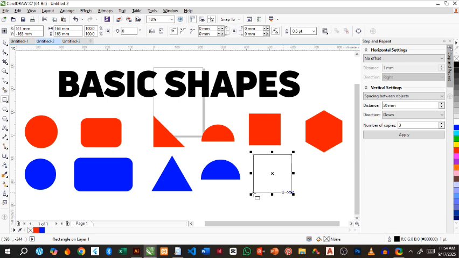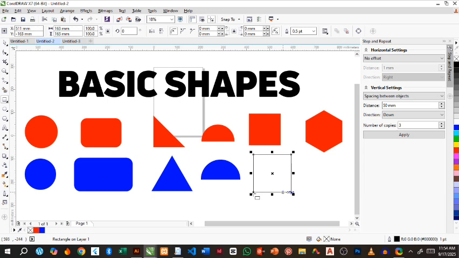Finally, let us draw a hexagon. Go back to the polygon tool and set the sides to 6. Since hexa means 6, set the number of sides to be 6. Click and drag to draw your hexagon. Again, hold Control, which keeps the shape balanced, and that's it.